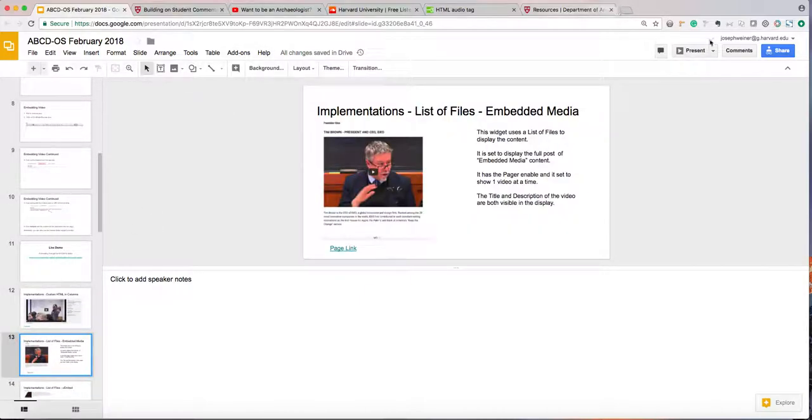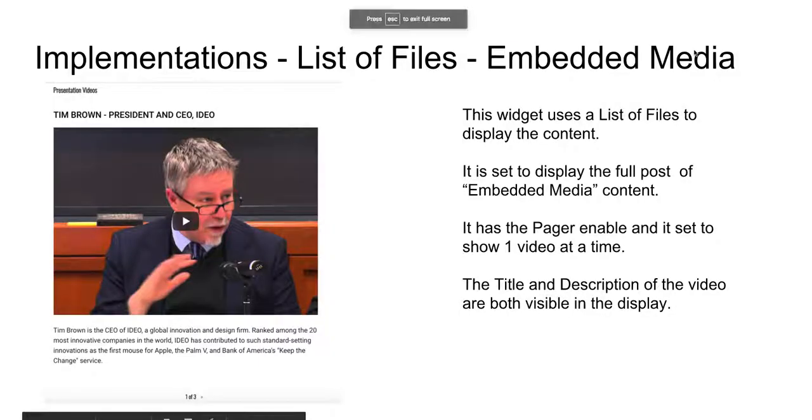All right, great. So let's look at another implementation. So here we have another columns widget. Actually, yeah, we have a list of files widget in place, and this page has a lot of meta information above, with the presenters above the videos.